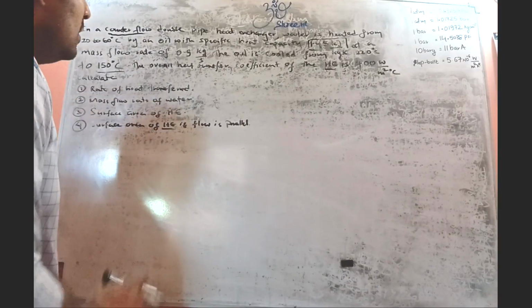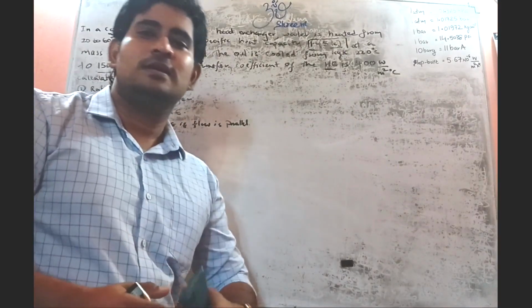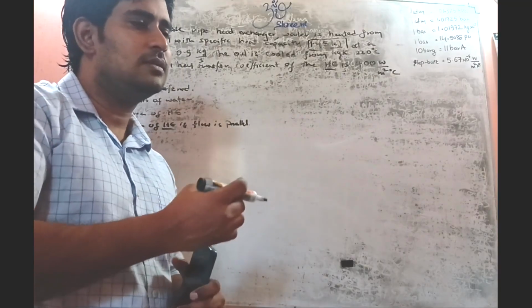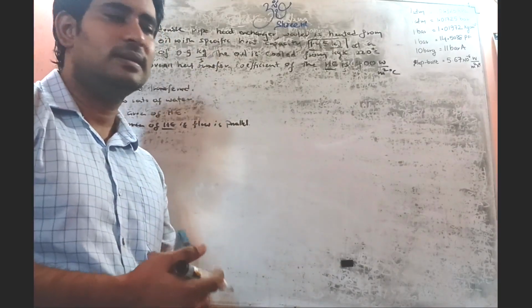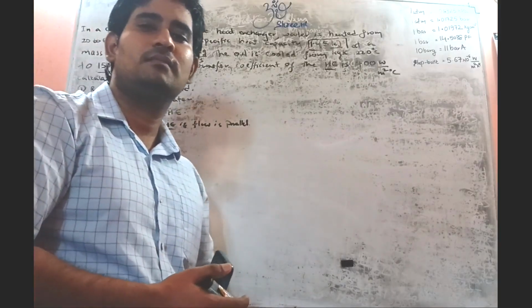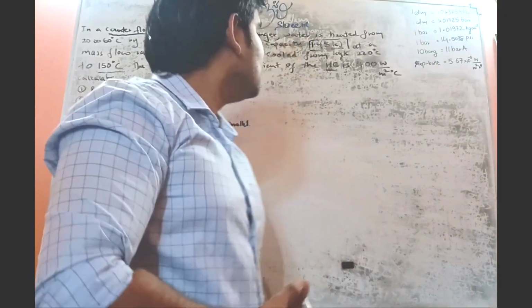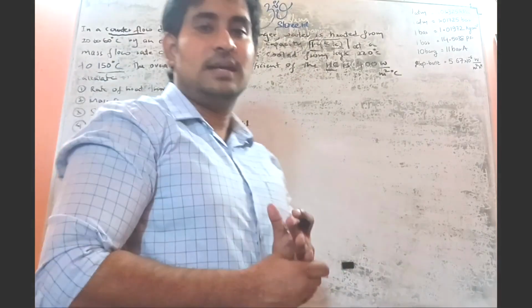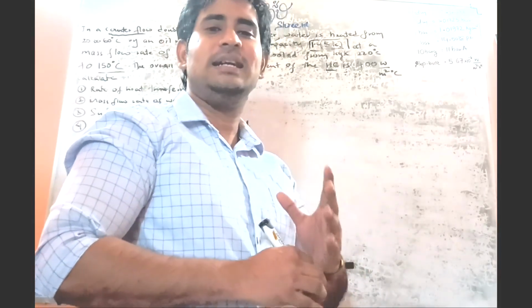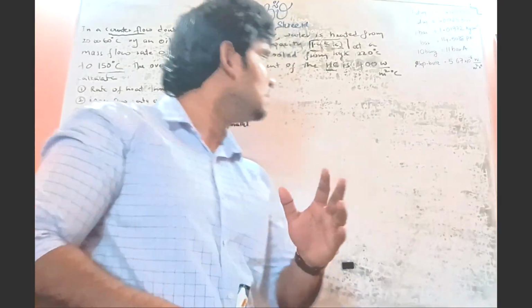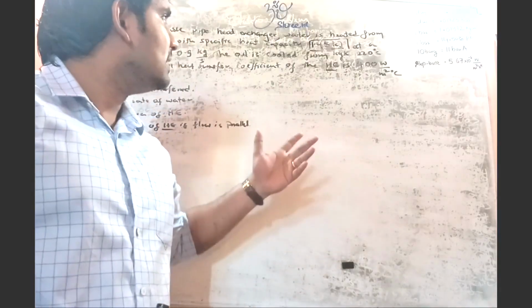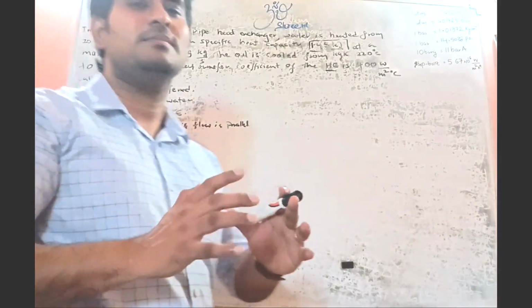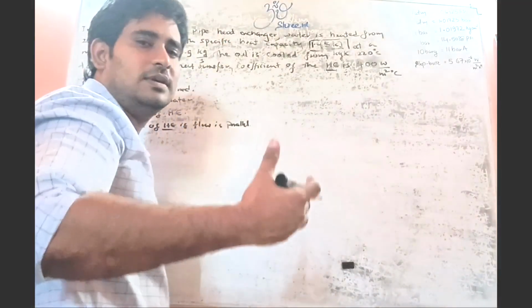First of all, we need to identify the two types of fluids. From one side we have the hot fluid, and from the other side we have the cold fluid. So first of all, I will make a simple layout. Now this is our heat exchanger.